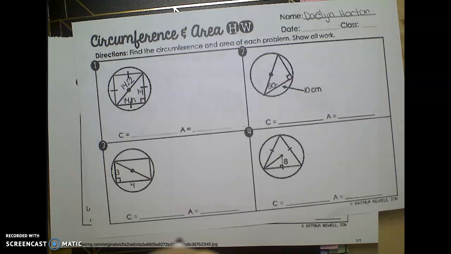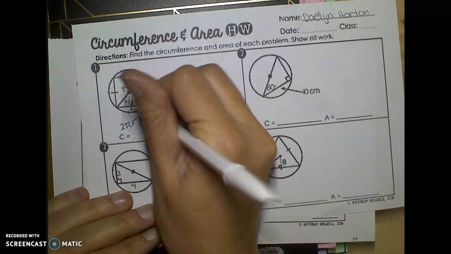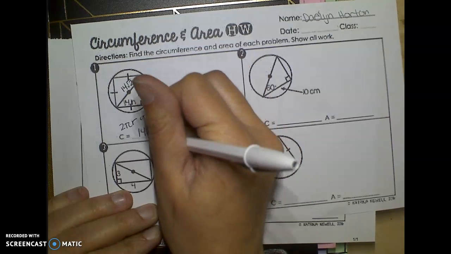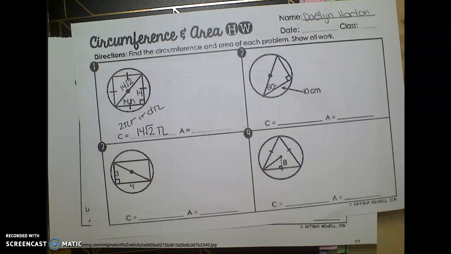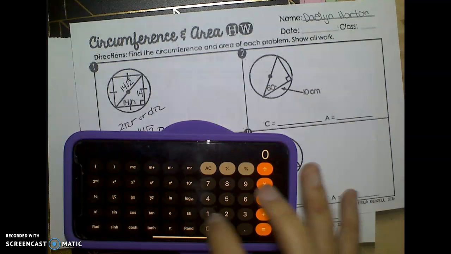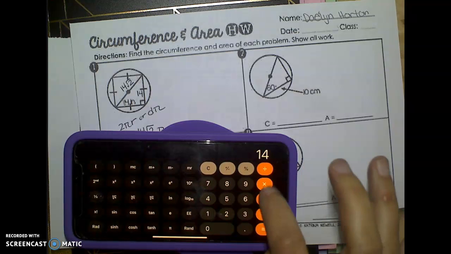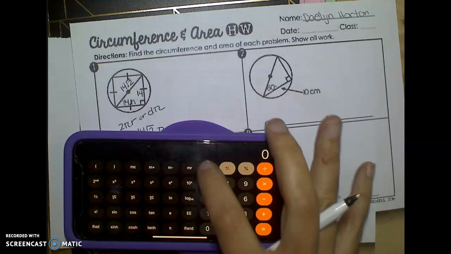This was our daily quiz from the other day, which I'll do all of these so you guys can see. If I'm finding circumference, I can do 2 pi r or d pi. So since I have my diameter and it's 14 root 2, I'm going to do 14 root 2 pi because I want it exactly, okay? The approximate answer I could find by typing into my calculator. I would take the square root of 2 and then times it by 14 and then times that by pi, so like 62.2-ish, okay?